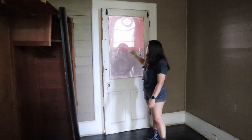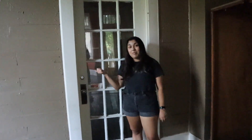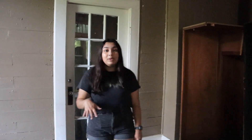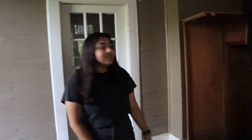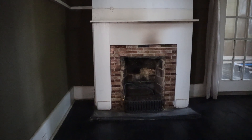I thought this room was super interesting. I think they originally were using it as a living room or something. You can see it has these doors — there's a door here which is recycled from a local high school, you can see the sticker. Then there's also this French door here which connects to the main bedroom. The fact that there are three points of entry is a little interesting. We definitely plan to board this up to create a little more privacy. You can also see a wall that protrudes a little bit — that's because there is a fireplace on the other side that we'll see in the bedroom.